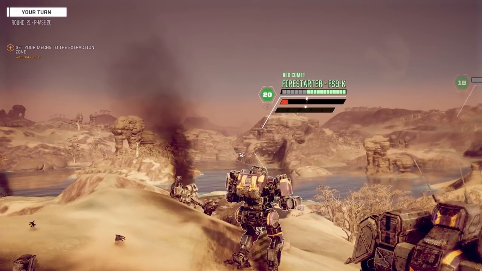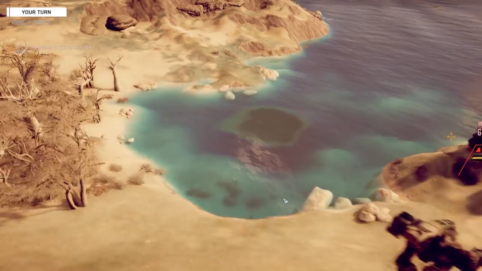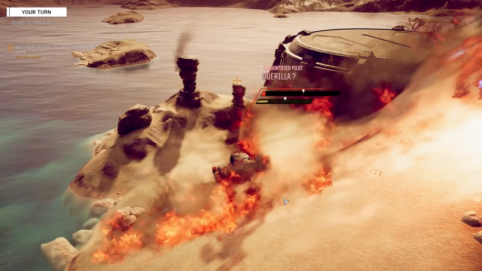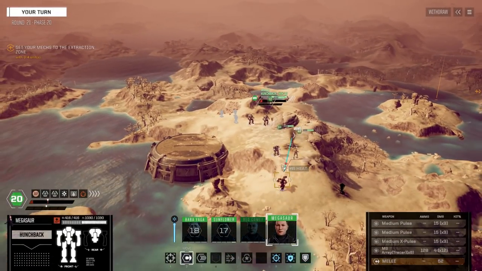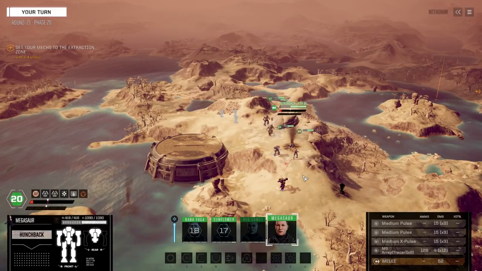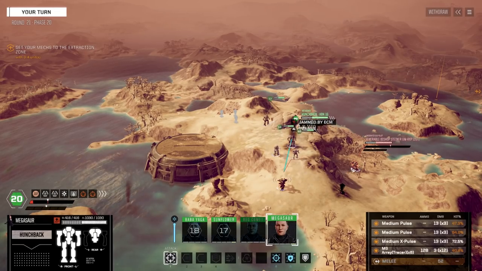I'm just freaking out. We can't even detect him yet. This thing's got a crazy ECM on it, so it's like... At least we got one. Standing by. There he is. Shit, he can see us.